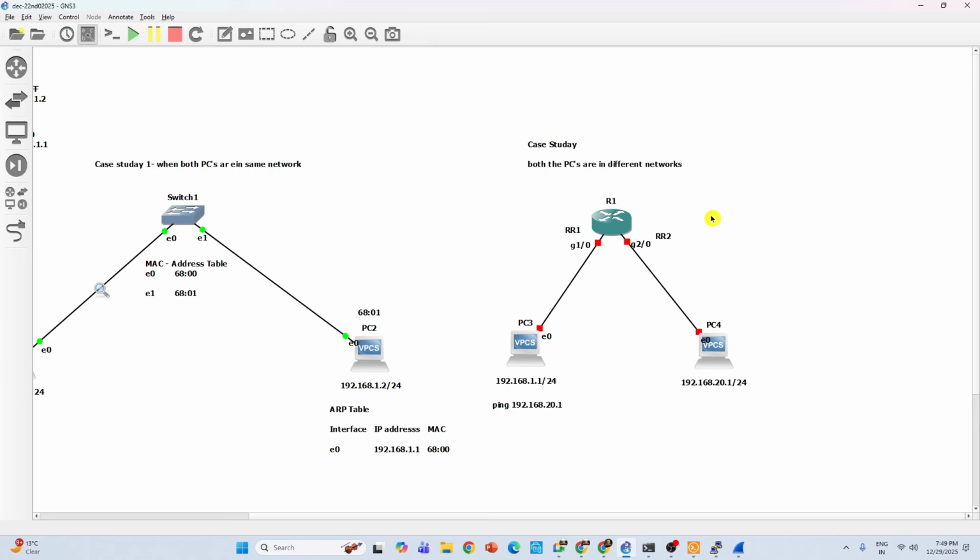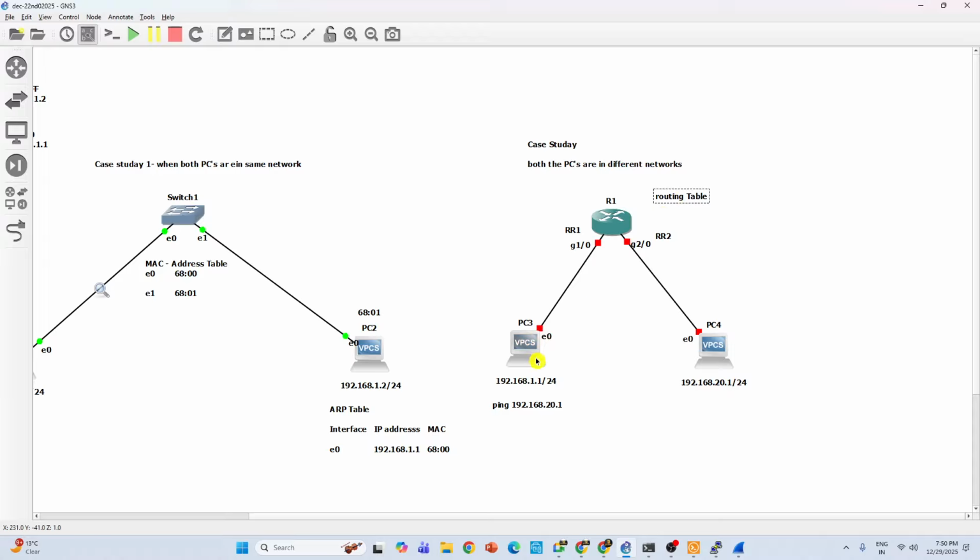So what table will a router have? Guess it. IP address table. Yes, that IP address table we call an IP routing table, or routing table. Is it clear? Yes, sir.